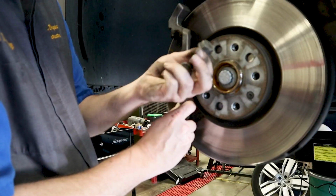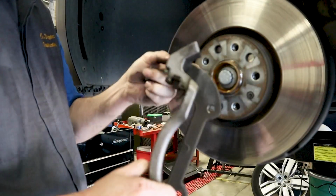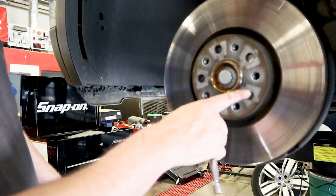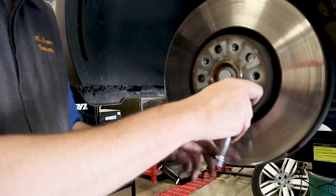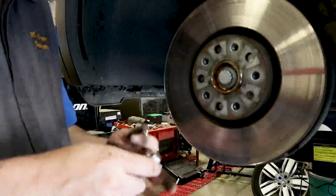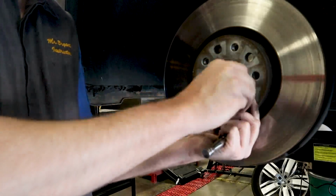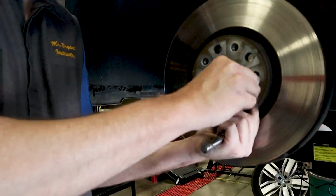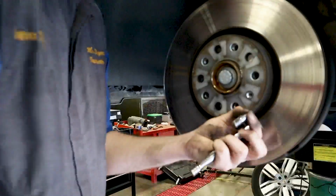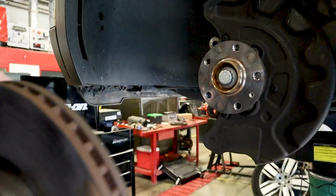Here are our bolts here. Bracket comes out. What we're going to do is clean this bracket up real good before we lubricate it. You're going to have a T30 right here. This is just the bolt that holds your rotor on there, and it allows the holes to line up for your lug bolts. And then your rotor will come off.